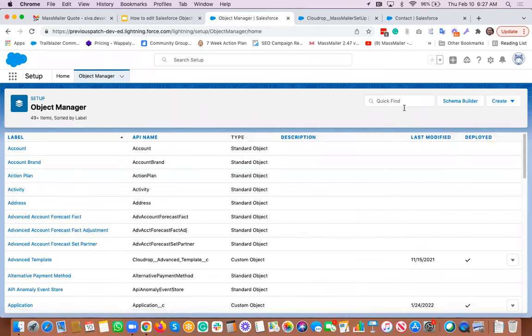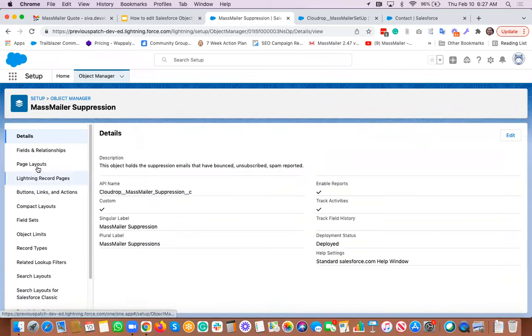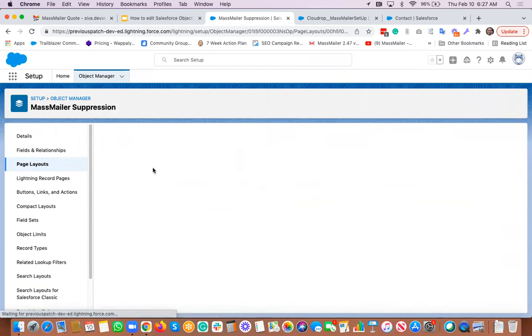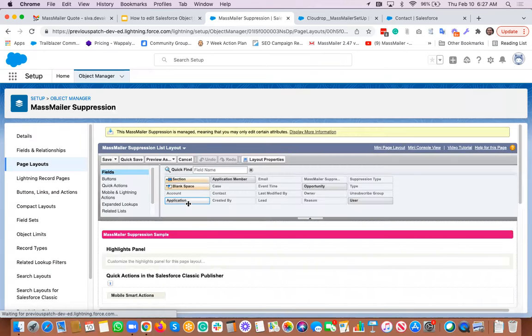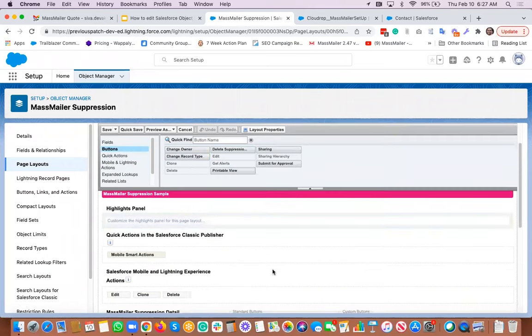And finally, suppressions. If you go to MassMailer suppression, you can actually see the page layout. I believe suppression may not have a page layout button. So all you have is the search layout.